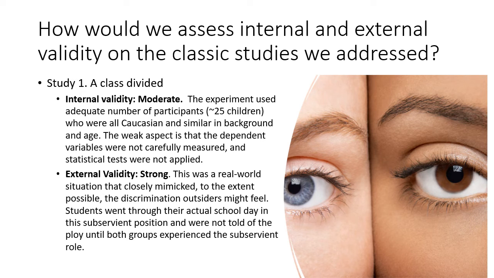I would say the internal validity was moderate. It was actually a really good design in terms of using the right number of participants. They were all Caucasian, similar in background, similar in age, attending the same school, and the implementation was really good. The blue-eyed, brown-eyed, she was very serious about it. She counterbalanced it so that each group had a chance to be the underdog, so to speak. And she didn't let on to it till the study was all over. So that was also good.